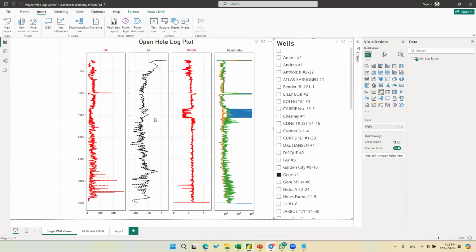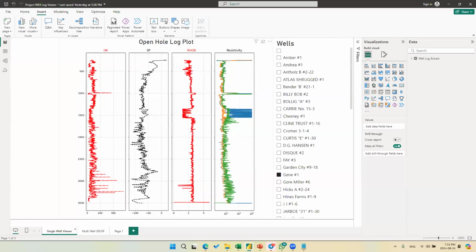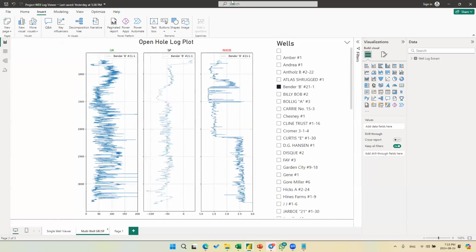Now, let me show you a slightly different example, based on this one, which is the multi-well log. Basically, we have the same wells and the same visualization, except for the resistivity. I omitted the resistivity because it is actually 3 curves in one: the shallow, the intermediate, and the deep one. I omitted it because we would get too many curves, but you can make this possible too.